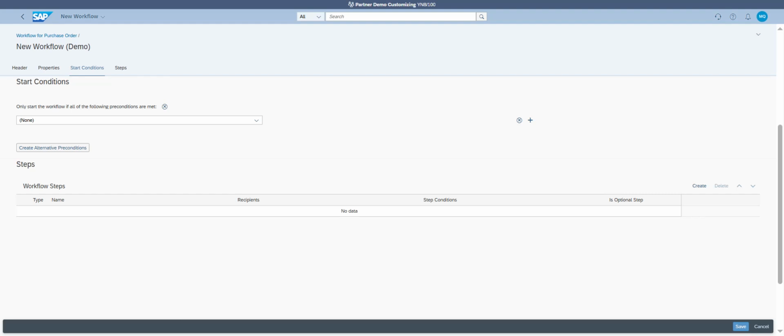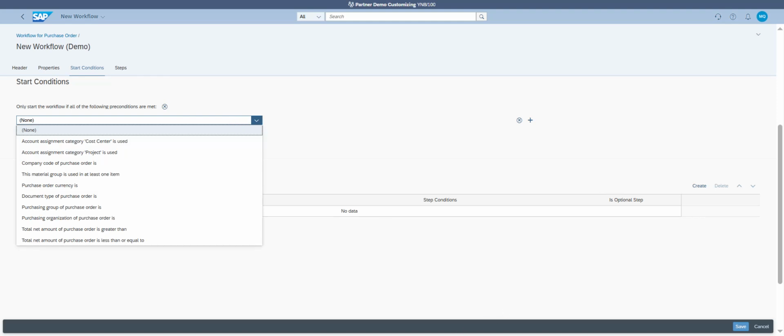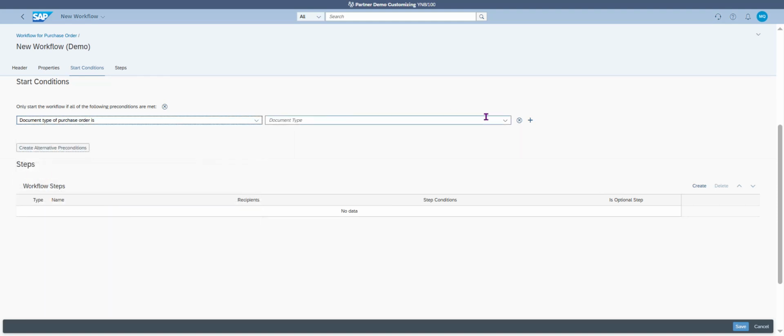You can add multiple conditions, like specific company code, material group, and then add a specific precondition with custom fields and custom logic. I'll show you all these fields in the system, and I explain custom fields and custom logic if you want to add some precondition. So document type of the purchase order is NB. Alternative is or, if you want.